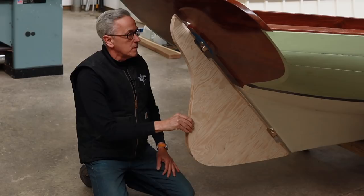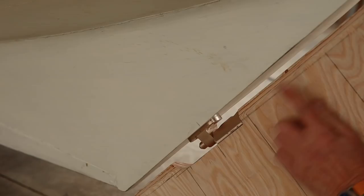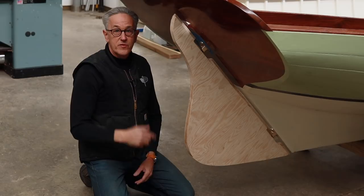I'm pretty happy with that fit. You had noticed that I attached the Pintle and Gudgeons with temporary screws so that I can make some adjustments if I need to. For the final fit, I'll also need to mortise out the stern post and the transom to have the gudgeon fit flush in there. The other thing that I'll need to do is to start shaping the rudder. It has a little bit of a taper when it comes back, and of course I'll need to attach the tiller. But we're going to have to save that for the next episode because we're running out of time this week.